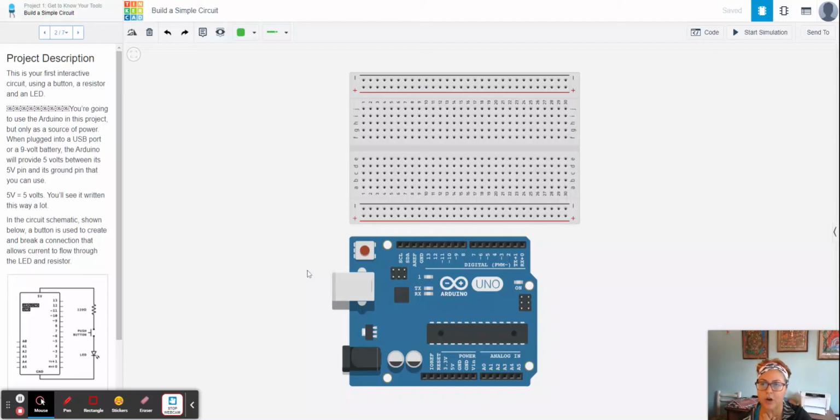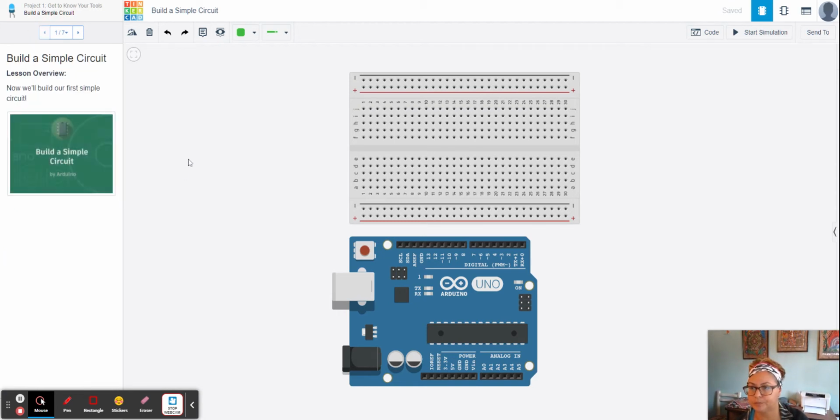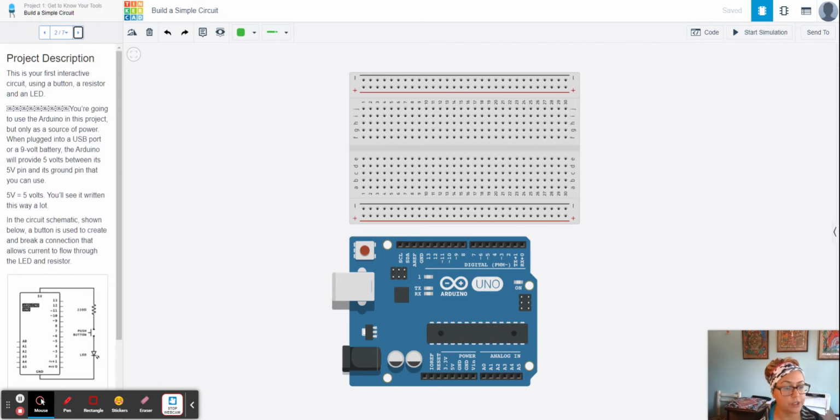All right, ladies and gentlemen, we are back with building a simple circuit, the third part of our Getting to Know Your Tools Project 1 in Tinkercad. So, we are going to actually build a real simple circuit. And once we get into class, we're going to do it for real as well, not just as a simulation on Tinkercad. So, that's going to be really exciting.